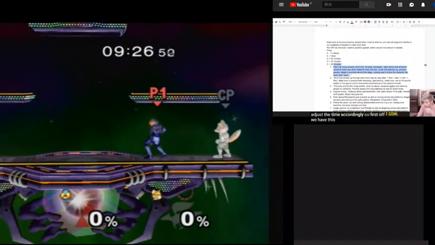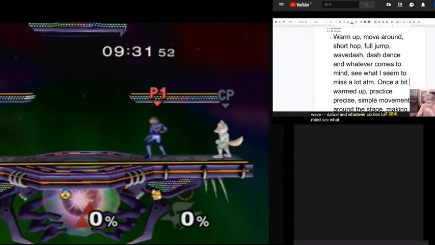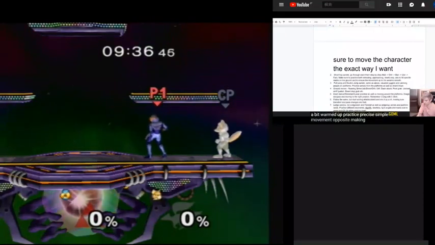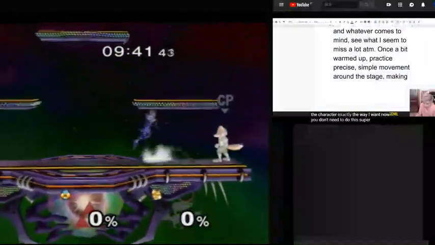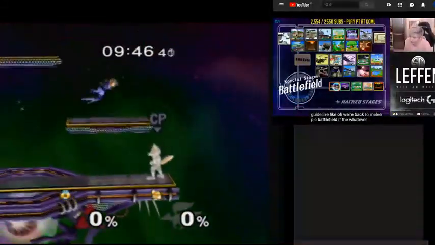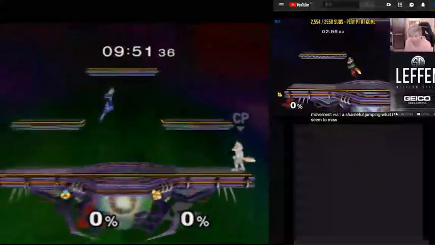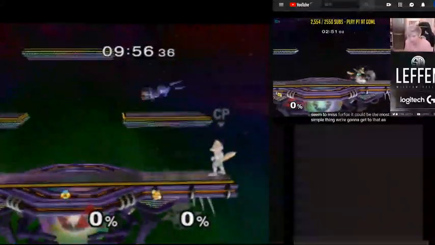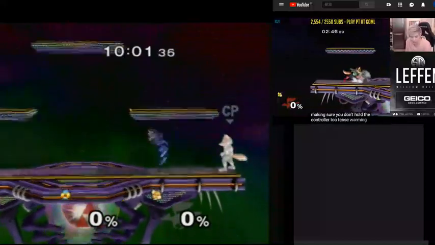So first off, we have this one. Warm up: move around, short hop, full jump, wave dash, dash dance, and whatever comes to mind. See what I seem to miss a lot. Once a bit warmed up, practice precise, simple movements, making sure to move the character exactly the way I want. You don't need to do this super specifically, it's just a guideline. Go back to Melee, pick Battlefield, FD, whatever stage you want, and just do simple movement, wave dashing, full jumping, what I seem to miss. For Fox, it could be the most simple thing, but we're gonna get to that as well. This is generally just movement, making sure you don't hold the controller too tense, warming up a little bit.